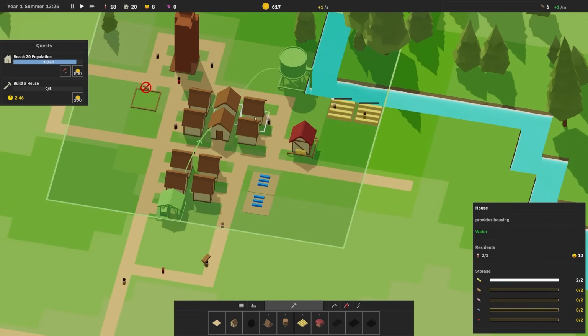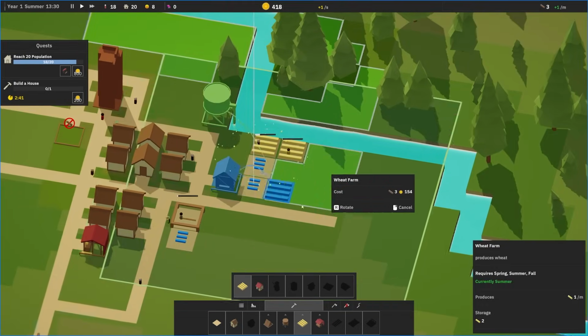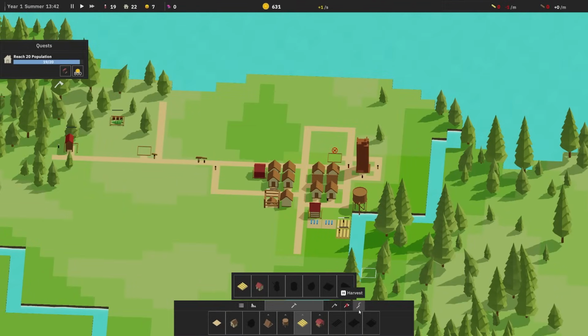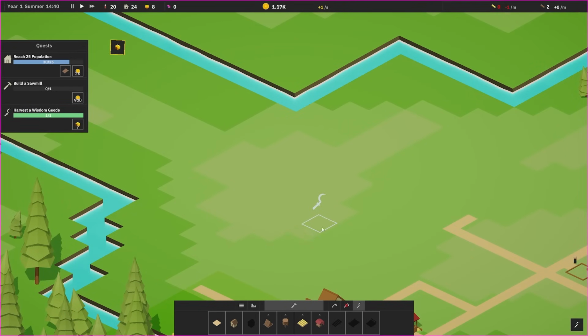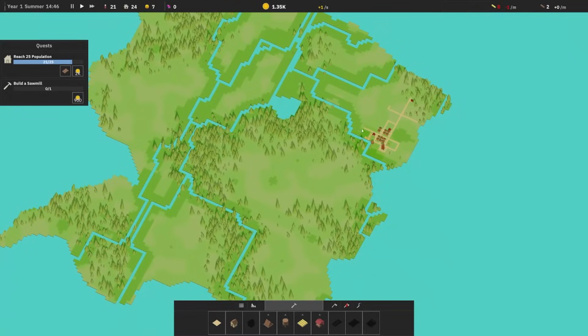I don't know how to tell how well fed these houses are, but I'm going to presume that they're not perfectly well fed. So I'm going to go ahead and plant down two more wheat farms. And that completed the quest, getting me a little bit more wisdom that I can use to expand my town. Oh, hey, we found a wisdom geode. Let's go ahead and harvest that. Yoink. Spark of inspiration. Bonus based on your current wisdom. Very nice. Keep an eye out for those things appearing.